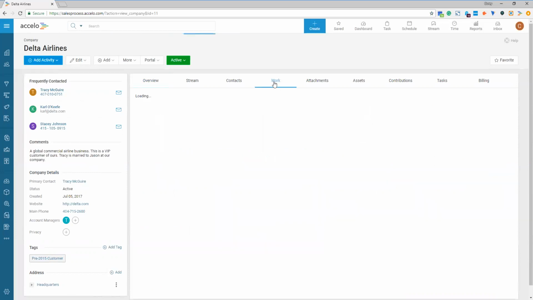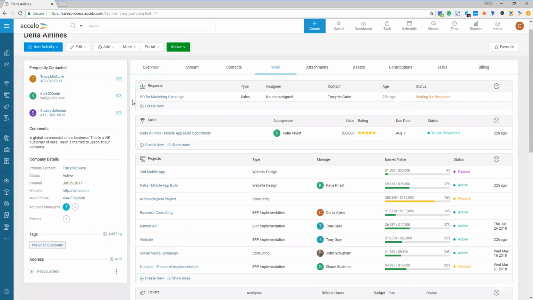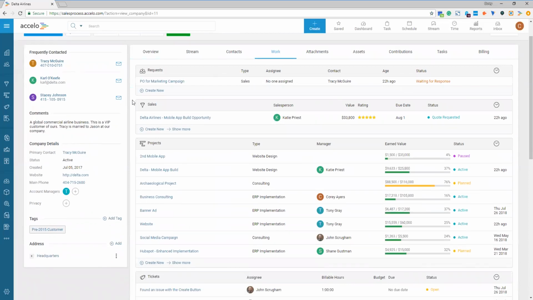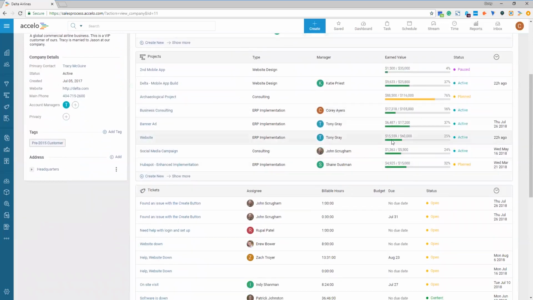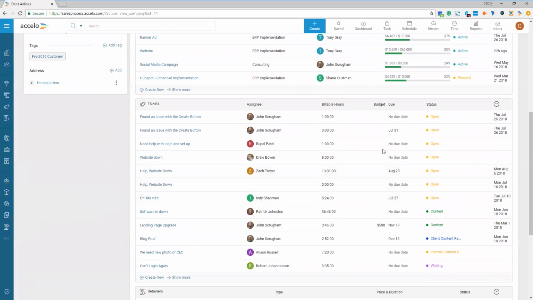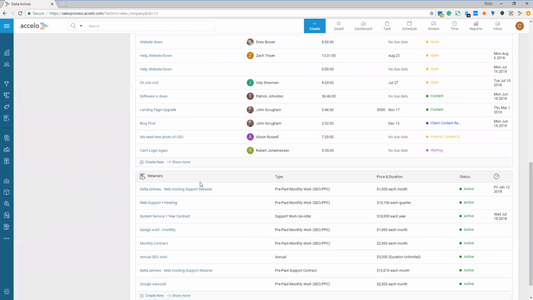A very similar view is our work tab, which is just another high-level view of all the work that we have going on with this client. So requests, I know that's something that you were asking about, where a client can email in with either a new sales opportunity, a new ticket, a new project, anything along those lines. You can start to track those as requests and then convert those either automatically or manually into a few different things within Excello. And then all the sales opportunities, open projects, and their health report as well. All the tickets, what time they were opened, due date, their statuses, which are configurable, and then any retainers or what we're calling recurring work on a monthly or quarterly basis.